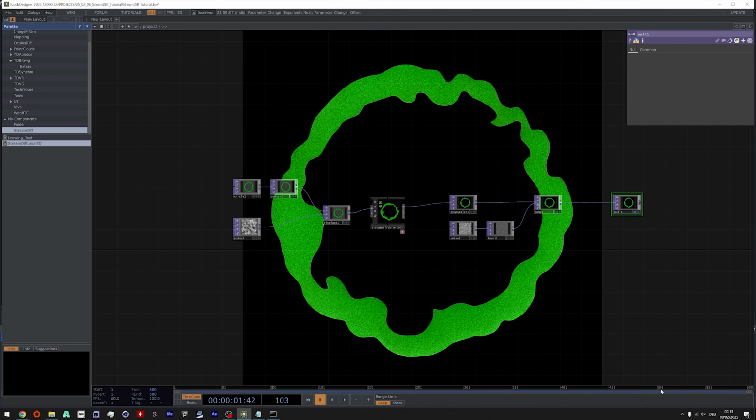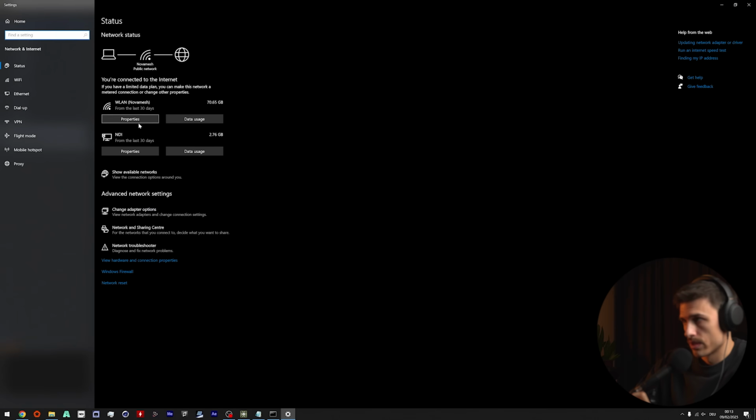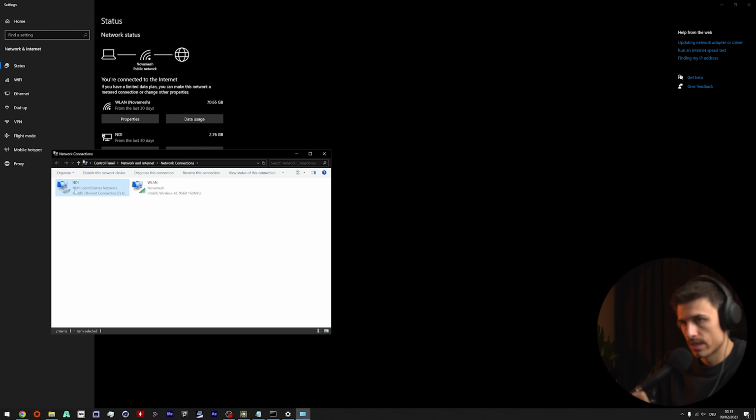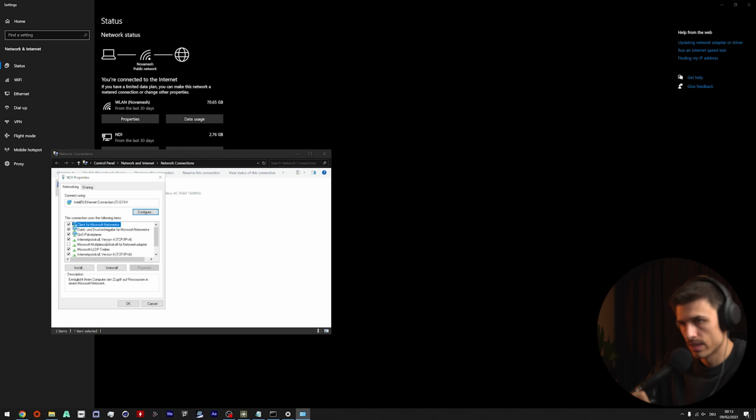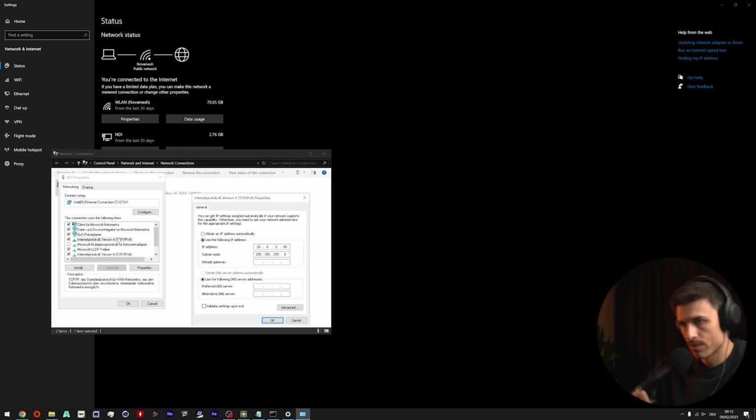In this case, let's check. So you go here into the change adapter options, and then NDI, I actually renamed it, right click it, go to properties, and then here in the IPv4 settings, instead of using the automatic configuration, you want to manually set it to something similar, the same range basically, so 10.0.0, and then I'll give it 55, with subnet mask 255.255.255.0.